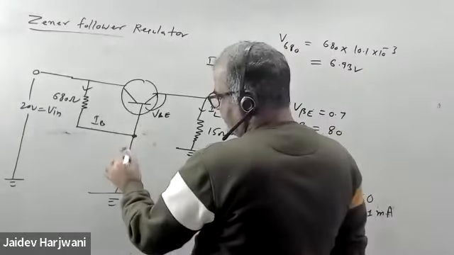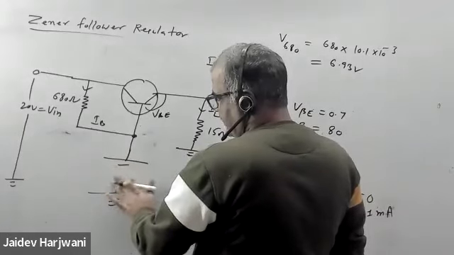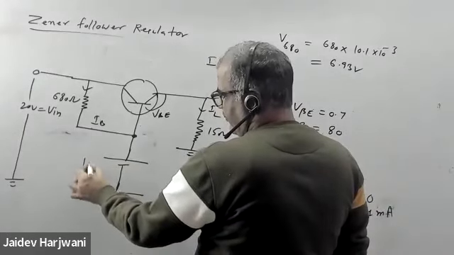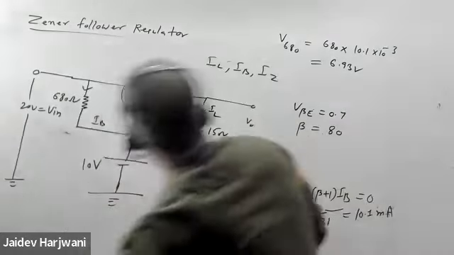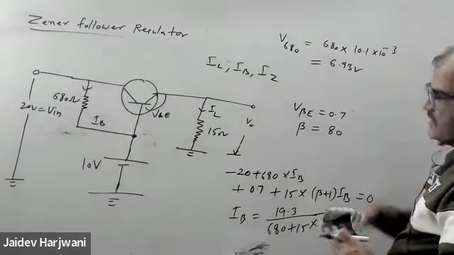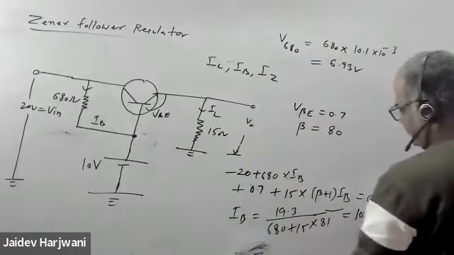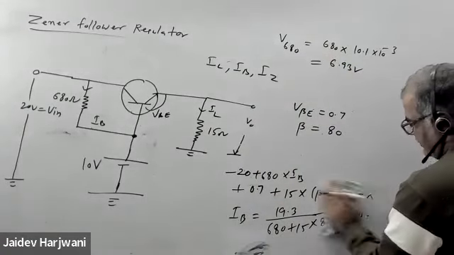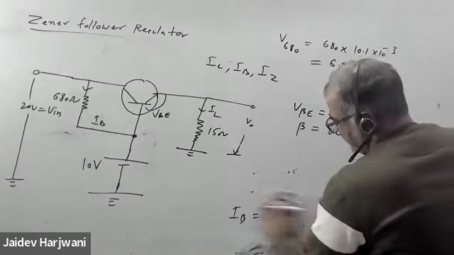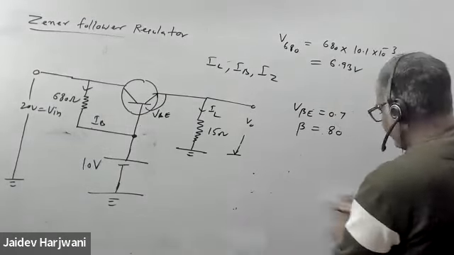Once this diode is conducting, you can replace this diode by a battery of 10 volts. This was just for checking, nothing to do with the actual calculations, just to make sure it is conducting. Now we know it is conducting. Now I can erase these values, and my circuit will be different, and I can calculate my values.